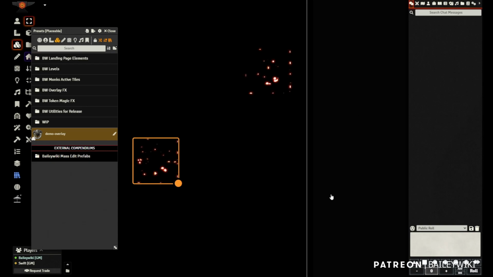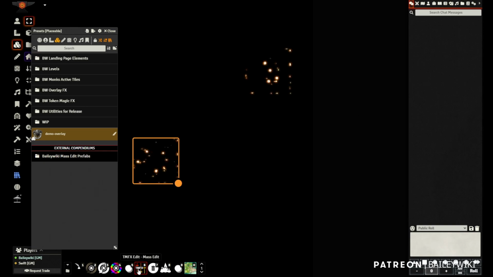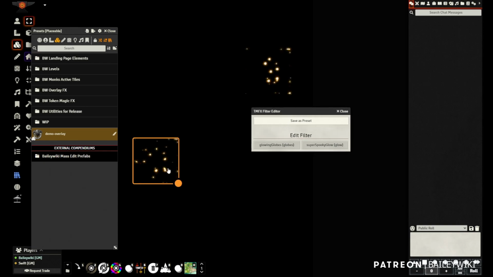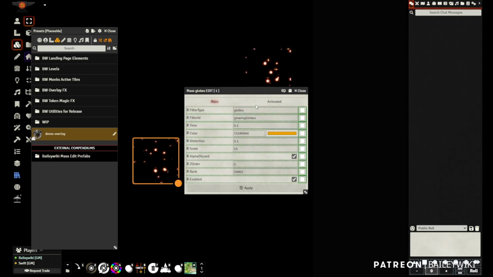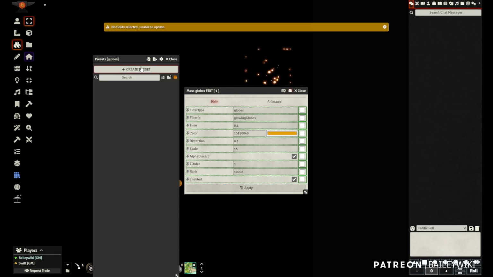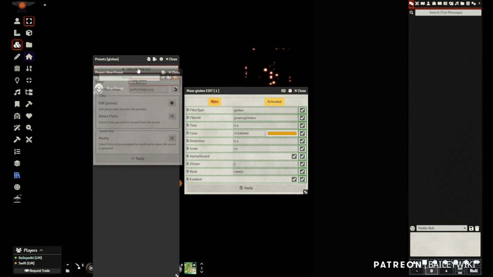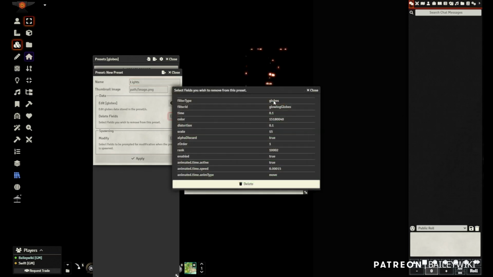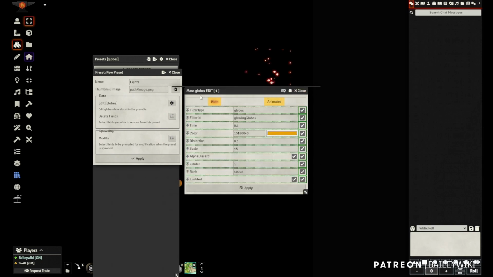The other way I can do it, I just found this out, is if I use my Token Magic Effects edit macro, this is in nuts and bolts. You can see it's got the globes here. And when I open this interface, it's got a box there, and I can actually click that box and I can create a preset. Oh, let's select everything in it first. Now let's create our preset, and we'll call it lights. Let's take a look at the fields. Notice now it breaks out all the fields for me. So now I actually can select certain fields or delete certain fields from the filter itself, which makes me think maybe ADIF can enable that here in the future.